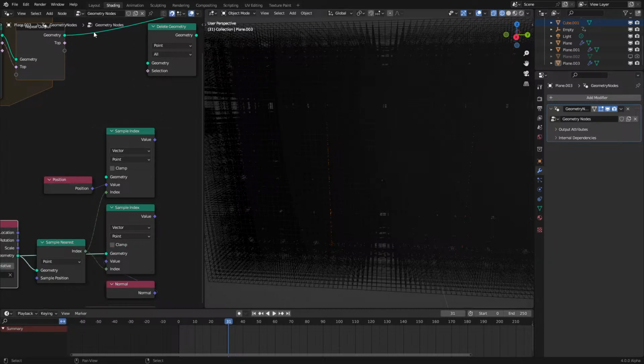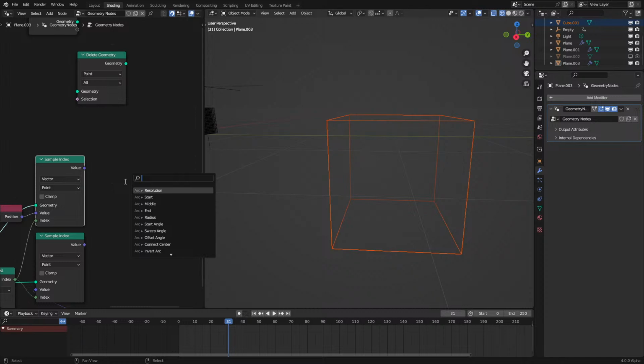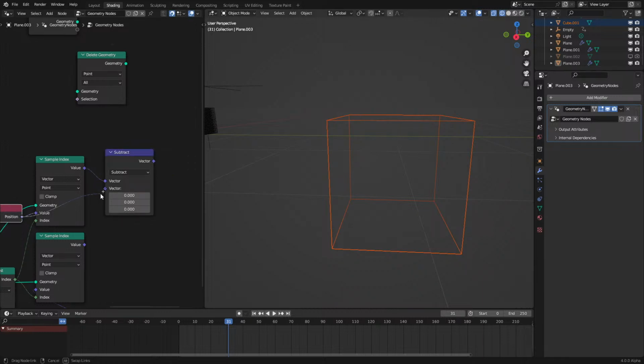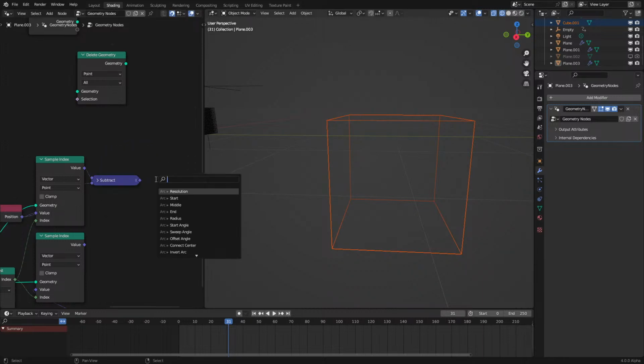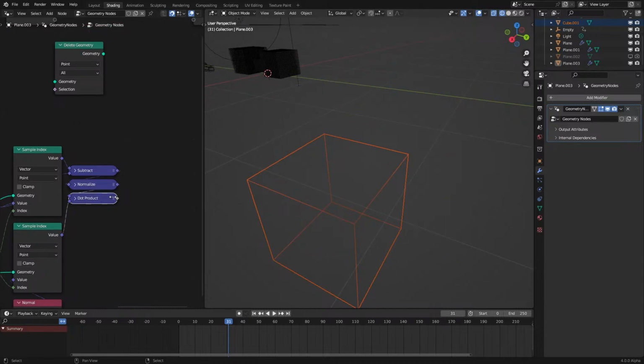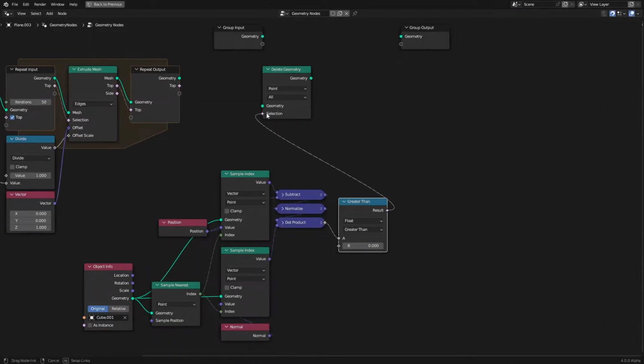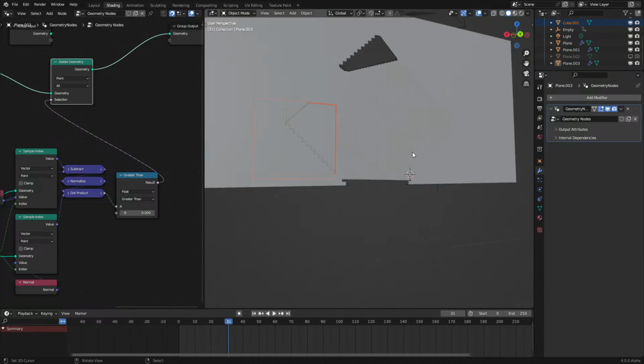Let's use the same data to reference the stuff. Oh man, it's recalculating this cube every time I do that. So let's do that. And now we need to subtract the position from that position to get the vector from there. We need to normalize it. And then we need to dot product this vector from the normal vector. So we'll see which ones essentially will be inside of the cube and which ones won't be. The math for this is a little complicated, so I apologize. But here we should be able to determine which ones are inside and which ones aren't.